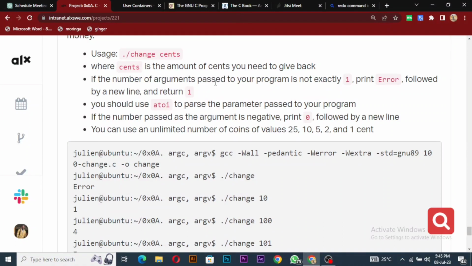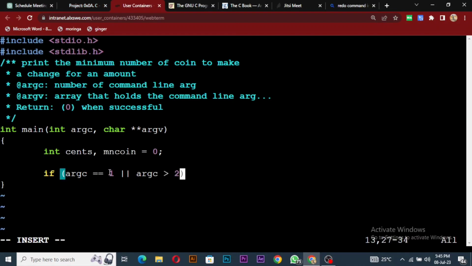Okay, the number of arguments is 1. For the number of arguments to be 1, it has to be 0, 1, and null. It has to be 2. So it means that if it is 1, it is not correct.